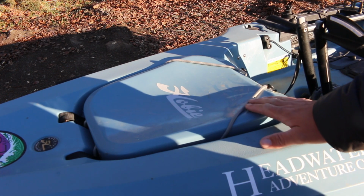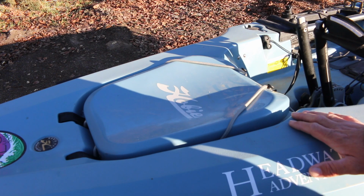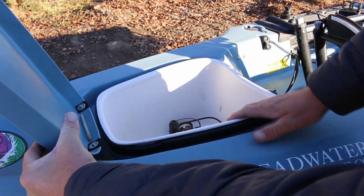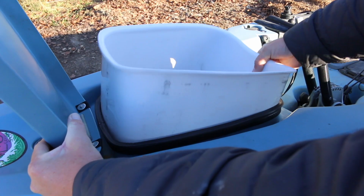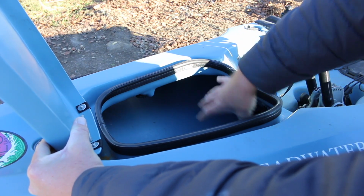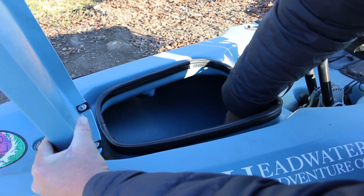And this hatch is kind of an issue for some people. And sorry that, you know, we're going in and out of the shade here. It just is what it is. But that's how your hatch latches down. That's the inside. This is a bucket, so we'll go over that in a second. This is how it comes stock. You get this gasket here, so you've got a little bit of hull storage right here in the front part of the kayak. This is where I store my battery.